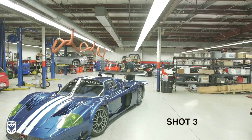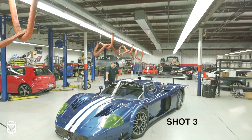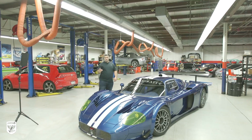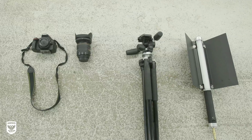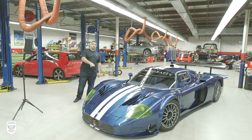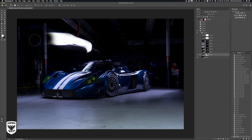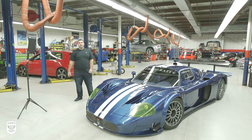The last step, we're going to take that ice light and we're going to light the lower end of the car with the lights back on, because the bottom of the car is always heavy in shadow. So it's 3 shots. I live far from here, so I don't want to bring a lot of gear. You don't need a lot of gear. So after we've done taking our third shot, we're just going to go home and combine them all in Photoshop and post-production. And it's really not complex at all. But at the end, you'll have a nice evenly lit car with a very atmospheric background, making the car pop.